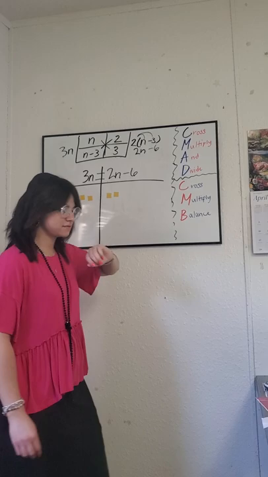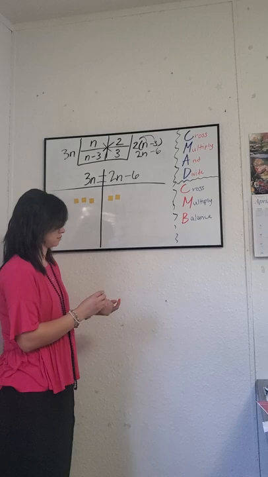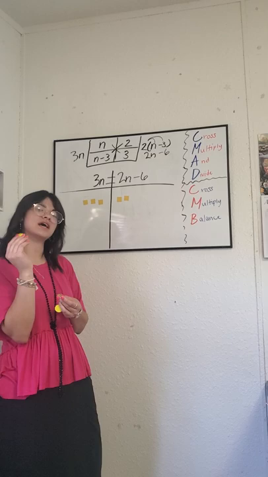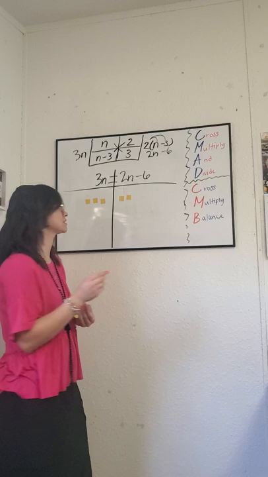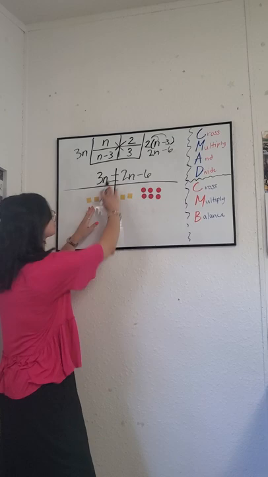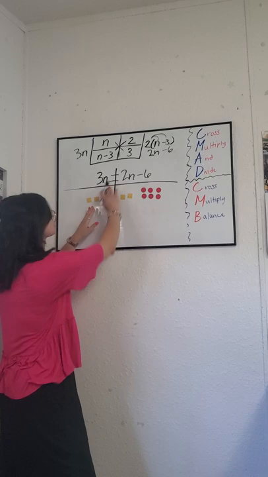So, with our negative six, we're going to use our counters. Remember, I said it's a negative six. So, we're going to use the red side of our counters, because the yellow side is the positive side, the red side is the negative side. So, we're going to need six of those negatives. One, two, three, four, five, and six. All right. So, there's step one of our equation mapped out with our counters and our algebra tiles.